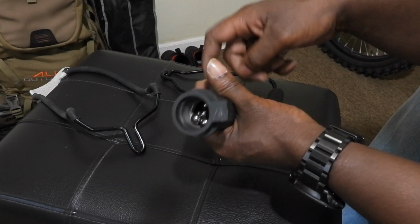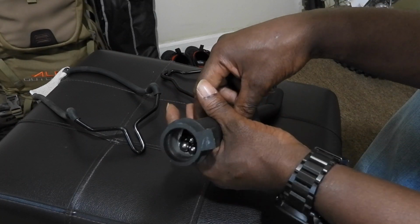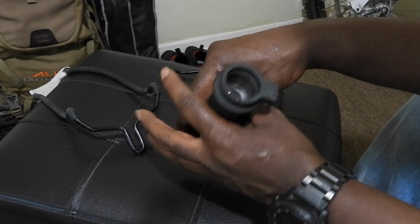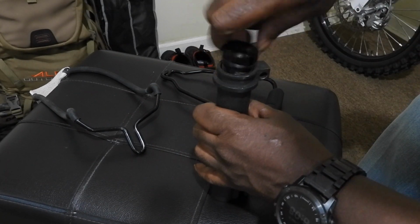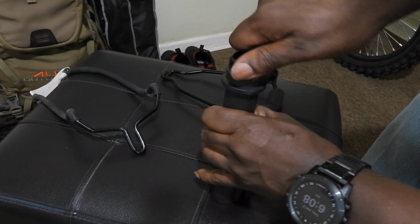So what I actually did is I just loaded it up with several BBs. I got 3/8. It might be better to get maybe a 1/4 inch. I don't know, but I wanted something that was going to have a little bit of weight to it, a little bit of power to it. You just screw that back down like that. And it's just like that.